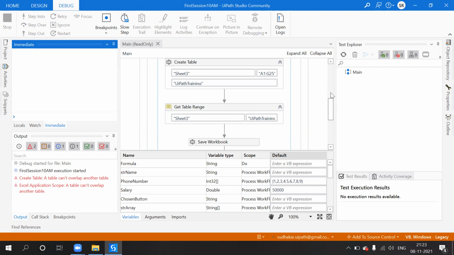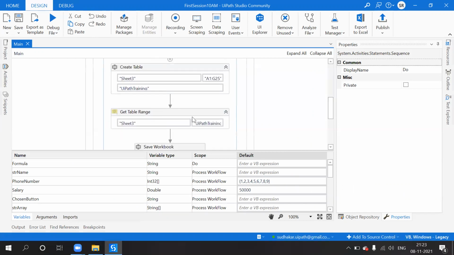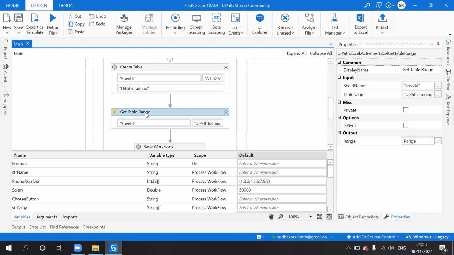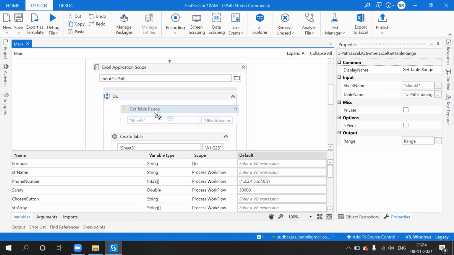So what we can do, get table range can be put inside this.